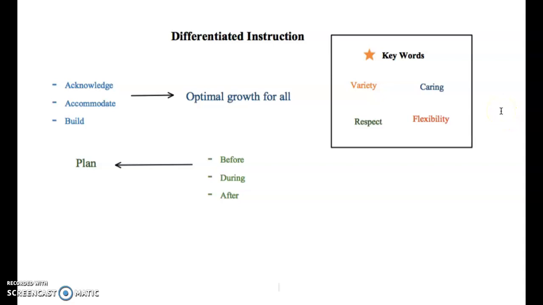And some of the words that I highlighted were having a variety, being flexible, caring, and that mutual respect that we might not think about immediately when we think about differentiated instruction. It might be very technical, like, okay, I'm gonna do this and this and this, but we don't really, at least I hadn't really thought about the fact that you need to put in all of this to make sure that it works for your students.